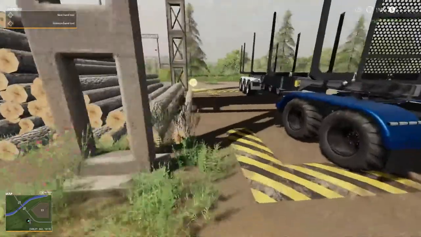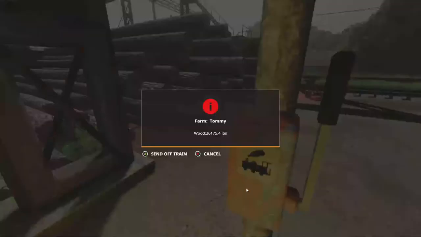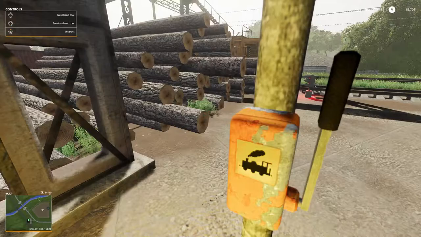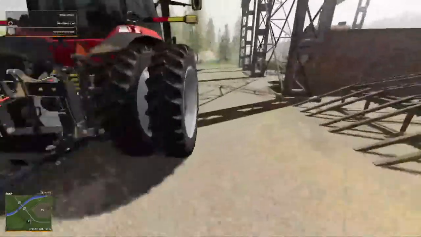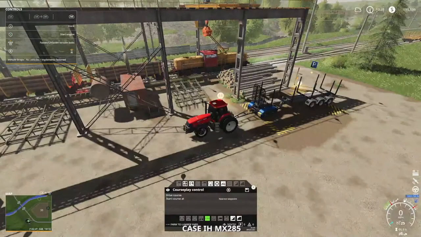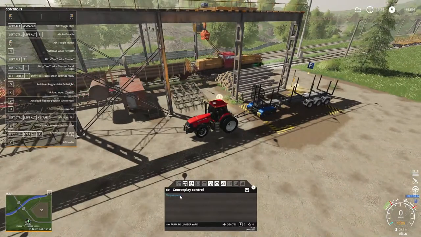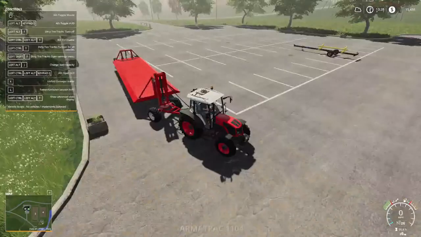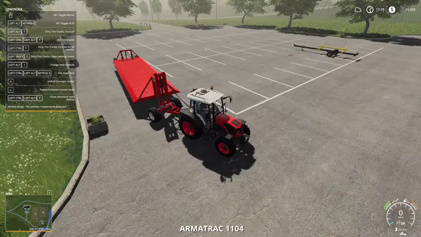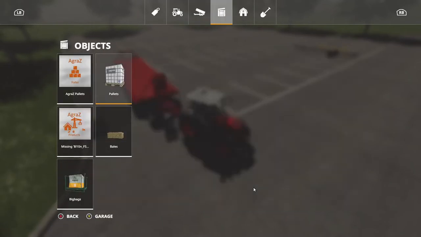Whoa. Loads heavier than I thought. 26,175.4 pounds to the train. We're gonna go ahead and send the train off. We're still gonna do wood, but not today. We're gonna be doing contracts. Oh, don't shut that off. Let's see here. We're gonna drive course, and we're gonna close that. Now we can get over here and buy some fertilizer.